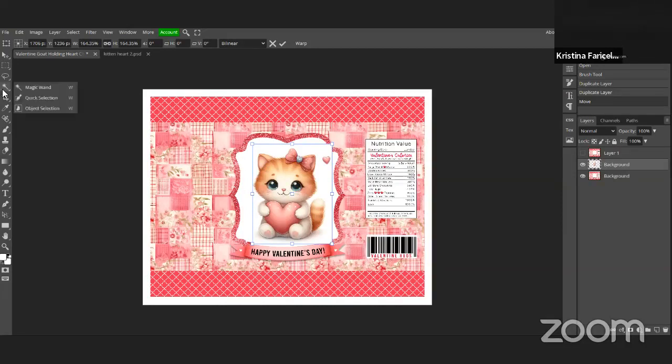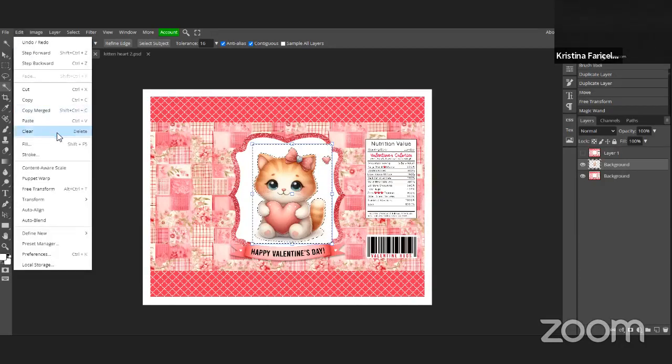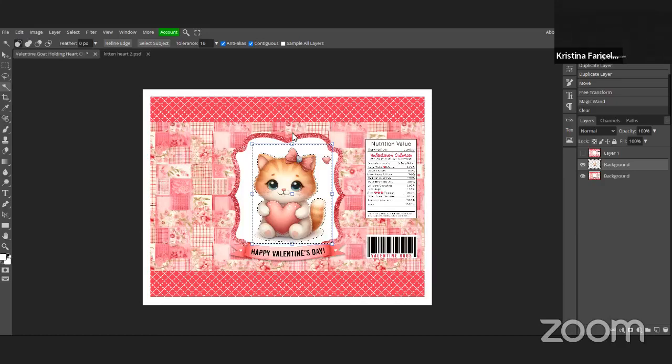And then I want to go over to the magic wand, and within this little square here, I want to select, and then I'm going to go up to Edit, Clear. And what that does is it's going to erase the white background that was on my image. It wasn't a transparent image when I pasted it in. And then to get rid of all the little marching ants, I'm going to press Control and the letter D key at the same time, and that will remove the marching ants.